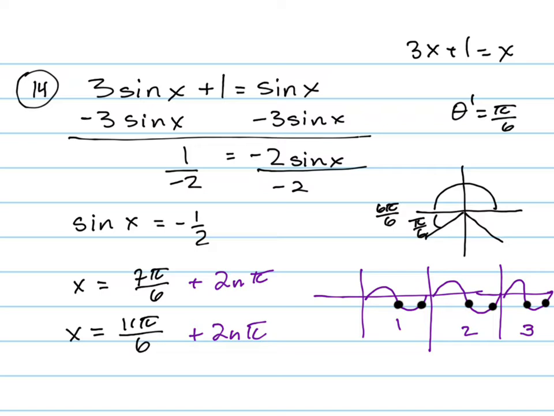Like I said, if it is a general solution where you don't have a restriction, for sine and cosine, you always have to add 2n pi if it isn't a multiple angle. This is a single angle. We're going to go back to the multiple angles in a second. If it's tangent and cotangent, you have to write n pi. Any other questions?